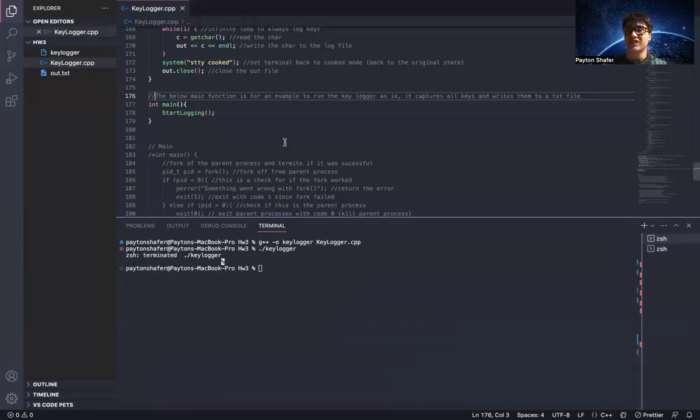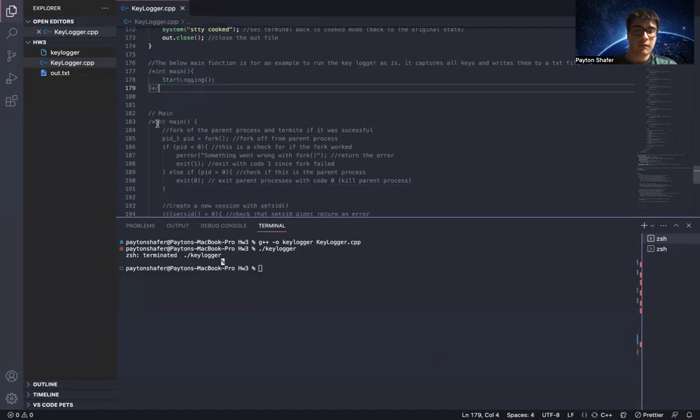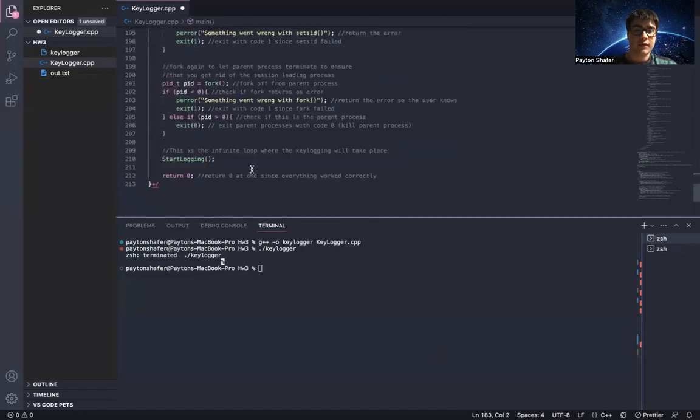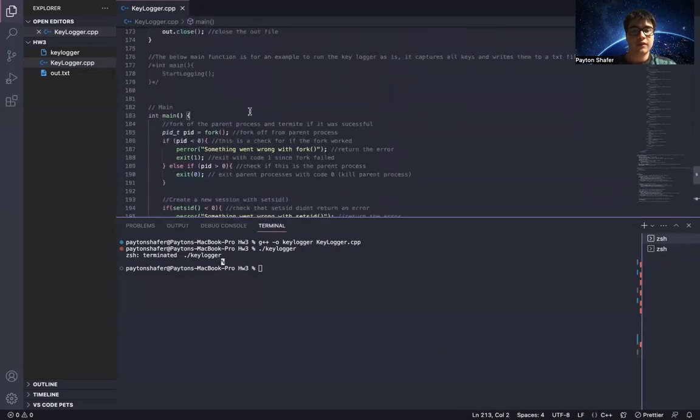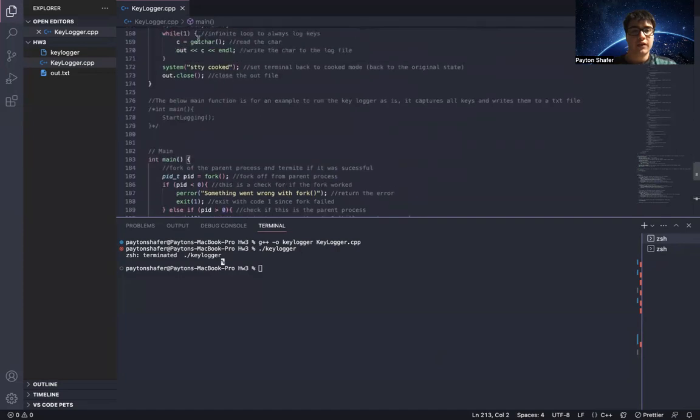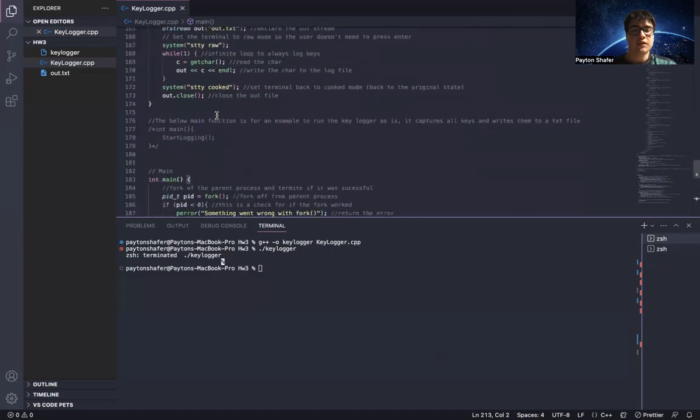When we run the keylogging function as a daemon, though, we run into some issues where it just doesn't seem to capture every single key that we press. It captures a good chunk of them, but not all of them. The other thing is that it will only capture stuff typed inside of this terminal window. But I'll do a little example of what this will look like running as the daemon. So we just have to uncomment that, and then this function again calls the keylogging function.